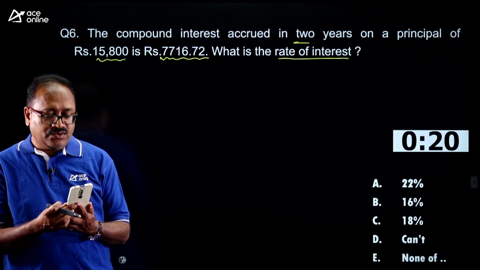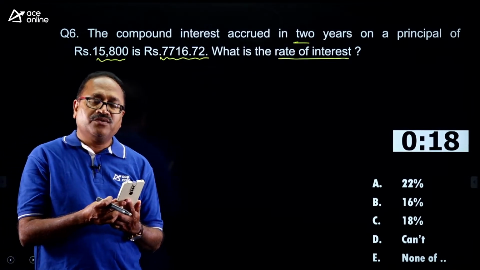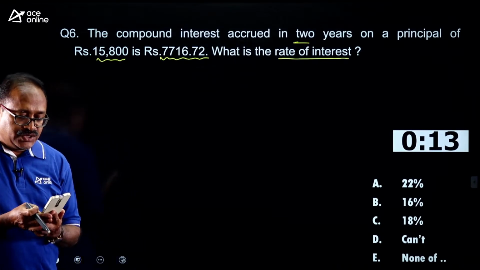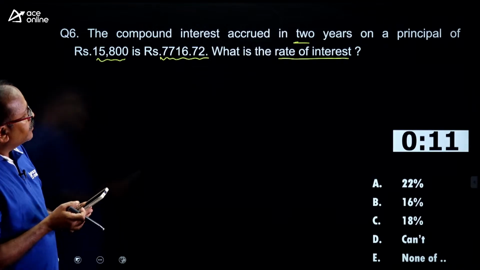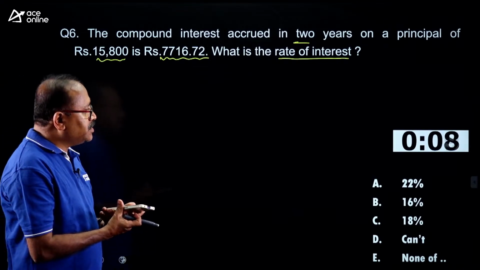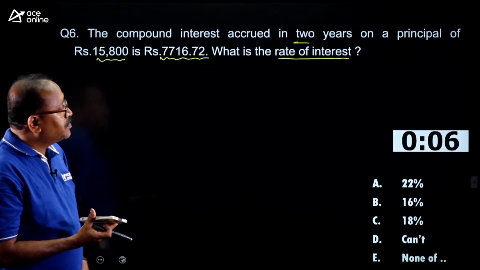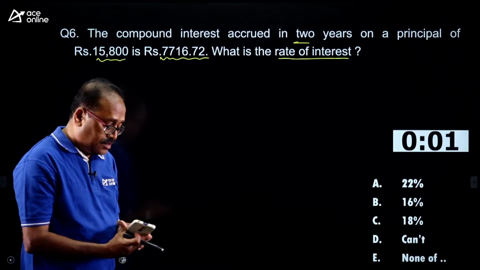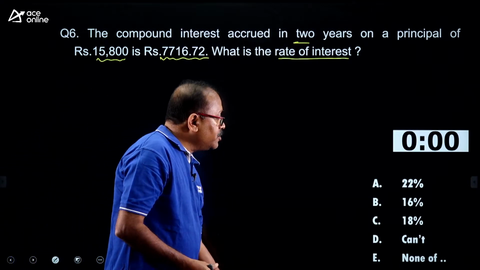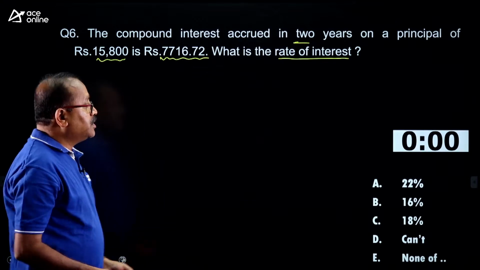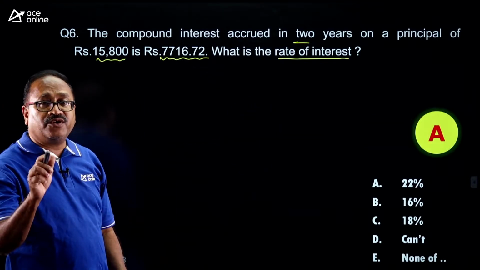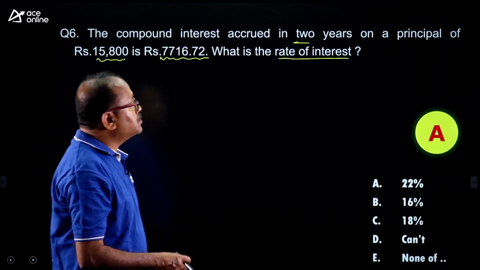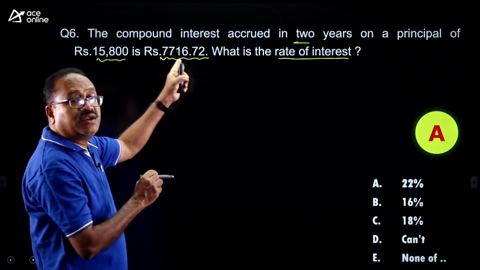Okay, that's good. Even if one question helps you, please like it, share with your friends. I'll tell you why I gave this one. Okay, good. Your time is up, and your option is A. If your option is A, it's right. What is the purpose of giving this question? It is a very interesting and frequently asked question.